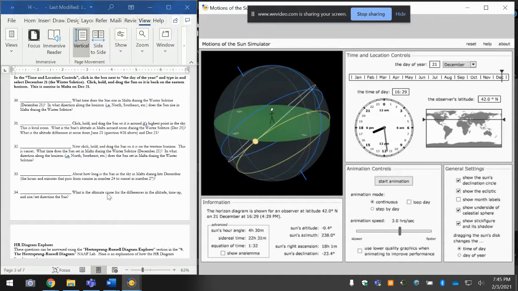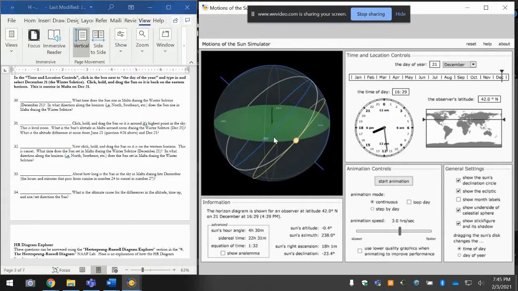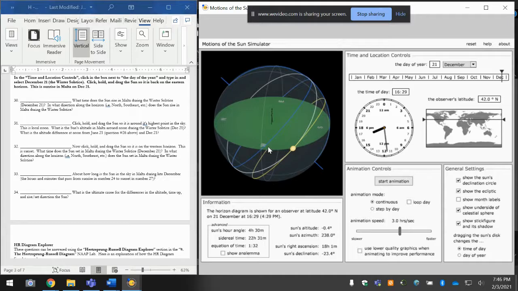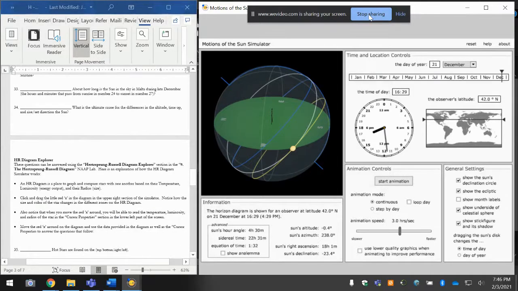And what is the ultimate cause for the differences in altitude of the sun? And that's probably going to be Earth's rotation, right? Earth's tilt. The fact that during the summertime we're tilted towards the sun, and when we go over another half a year, we end up being tilted away from the sun. That huge difference, that 23.5 degree tilt towards the sun and the 23.5 degree tilt away from the sun, creates quite a different sunrise and sunset position each time. So that's it for this section.